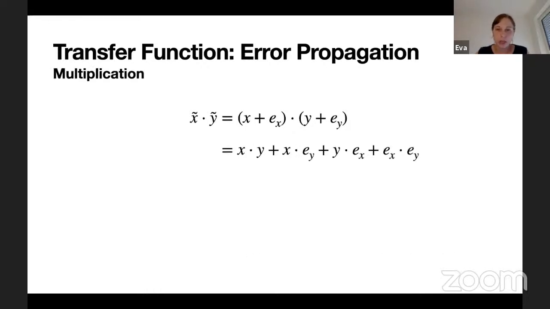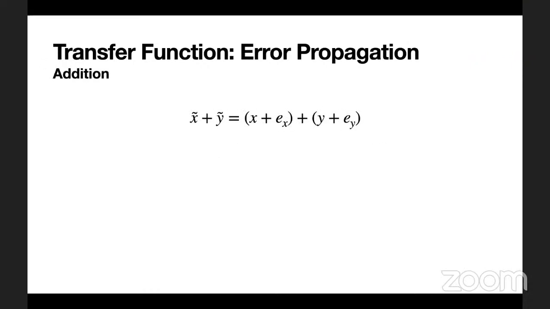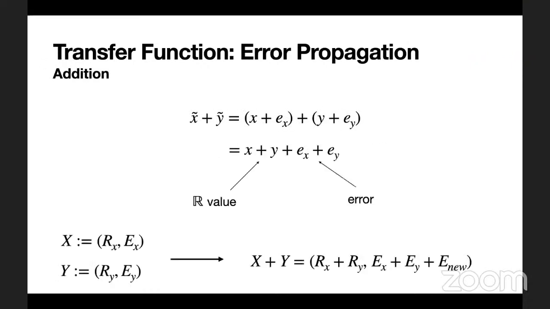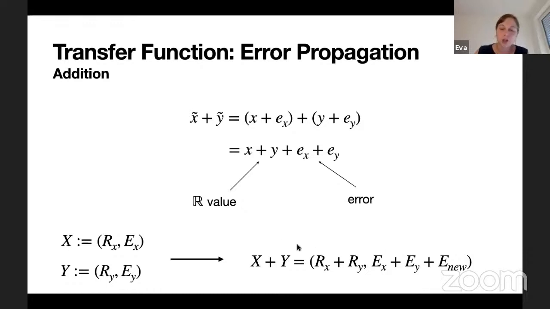So if we have multiplication. Just a quick clarification. Someone is asking, in what arithmetic are you performing the transfer function operations? So what you're actually computing is the bottom part here, and the capital letters represent intervals. So the arithmetic is actually done in interval arithmetic. The R's and the E's are all intervals, and the addition is done as interval arithmetic.